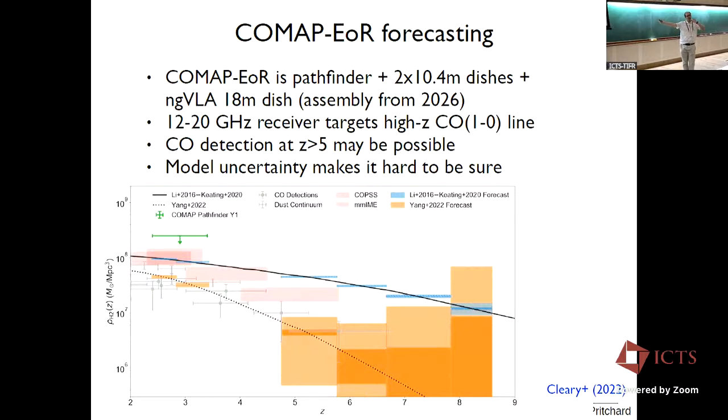If you're ambitious and want to go to higher redshift, then you need a bigger instrument. And so their extension has these kind of 4 different dishes, adds in an extra receiver, and then these are the kind of forecasting for how well you can see things. So depending upon whether this is the correct model for gas in galaxies or the dotted line is the correct model, then you get either these blue constraints or these red constraints. And you can see that with this more kind of optimistic model, then you could nicely measure the CO gas abundance going out to redshift 8. And you get a nice detection of the intensity map at these high redshifts. But if you live in a universe where this dotted, more pessimistic model is the case, then you really struggle to go beyond a redshift of 5 or so. So this is the sort of the challenge with these experiments. They're stepping into new territory as far as understanding the gas in galaxies go.